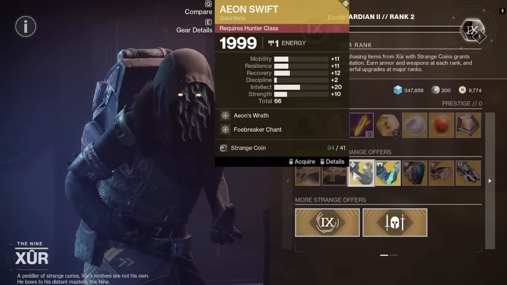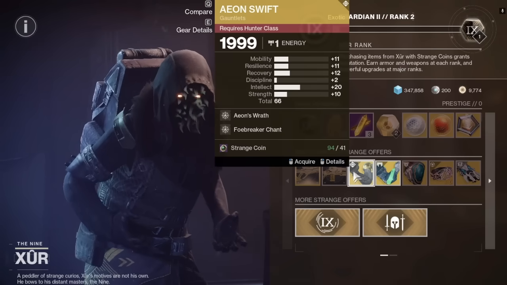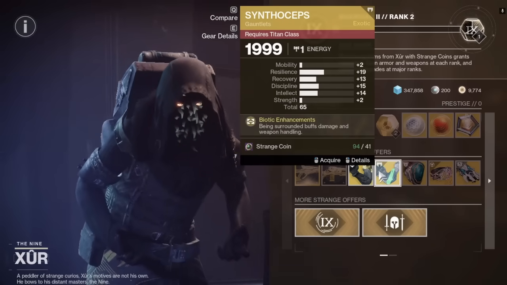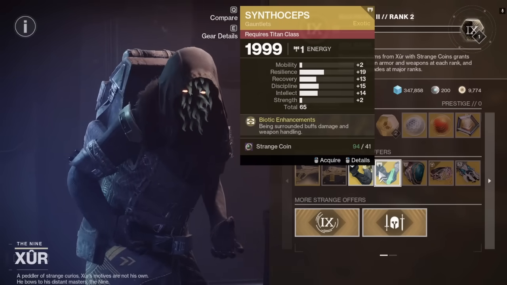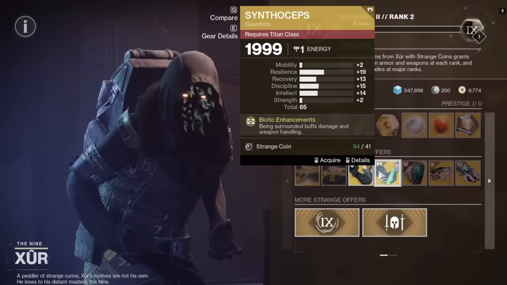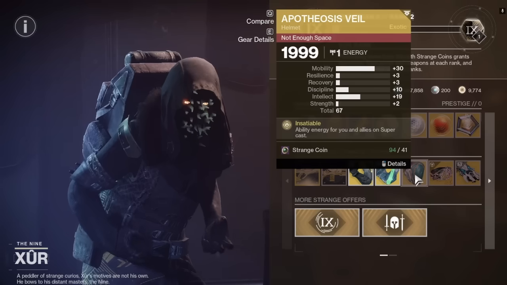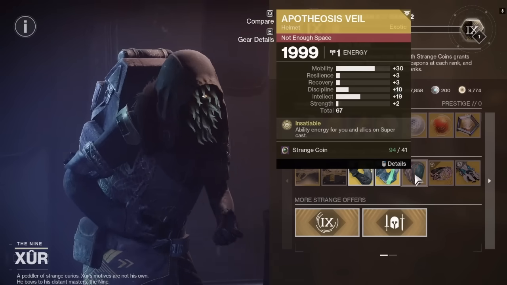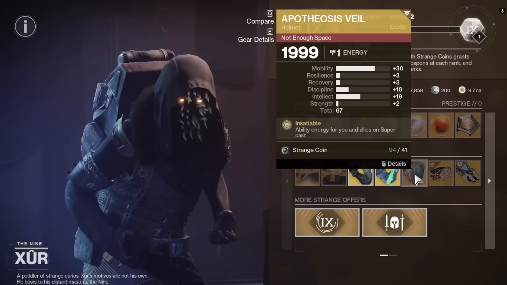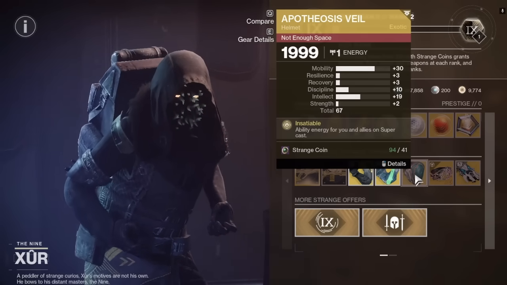We have an Aeon Swift for the Hunters with a 66 roll, not a terrible stat distribution, sort of even across the board. We have a Synthoceps for the Titan class with a 65 roll, a really good stat distribution in my opinion. Definitely pick these up if you don't have them. And then we have a 67 roll for the Apotheosis Veil for the Warlocks. Terrible stat distribution, mobility is completely wasted for the Warlocks, but a 67 roll, still a really high one.